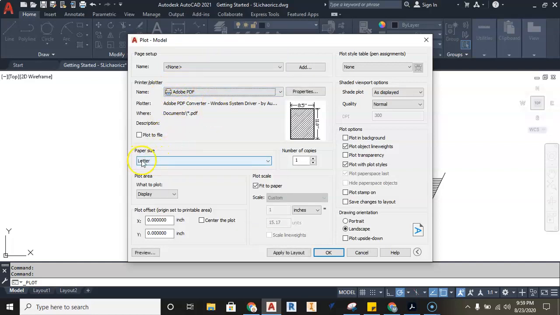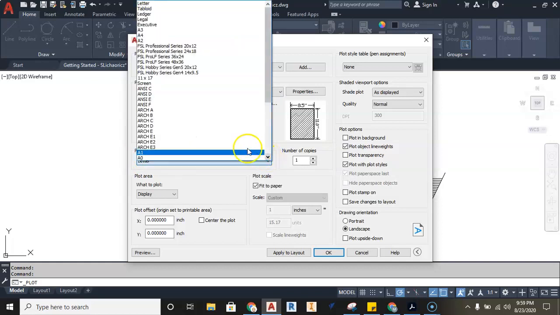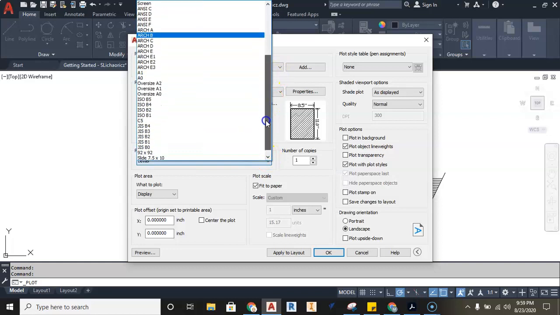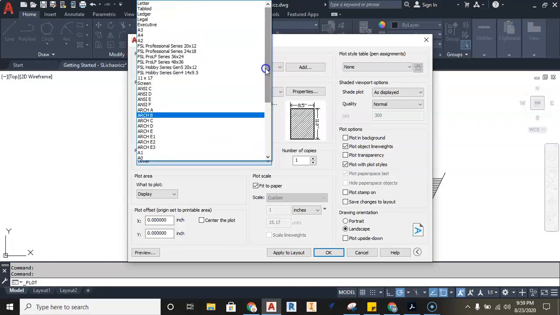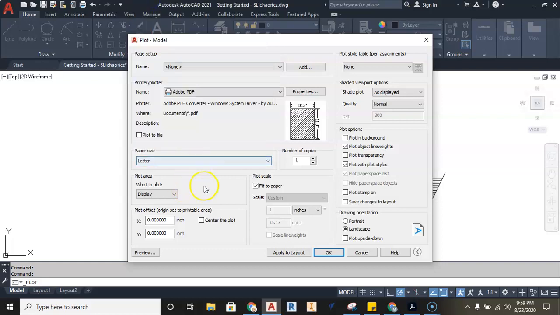With that, it sets us up as the letter being the 8.5 by 11 size sheet of paper. That works out great. If you pull this down, and let's say that we're going to actually go to the 11 by 17, which would be an ANSI B size sheet, do we have that in here? There's the ARC B, ANSI D, 11 by 17 is right here. We could go to an 11 by 17, or we can just keep this as an ANSI A, which would be letter. So go ahead and keep that at letter.